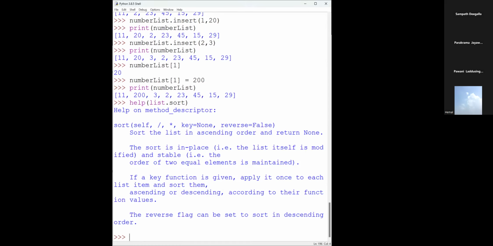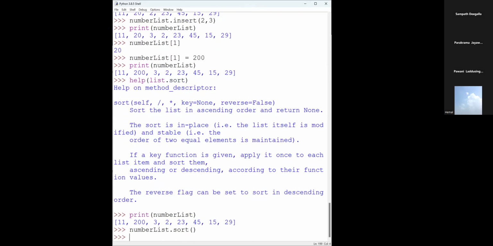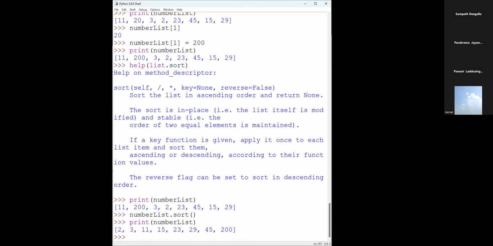If you want to sort, right now our number list is like this. And let's sort it. We use number list dot sort. And then when you say sort, and if you print it, observe that this will sort the numbers in ascending order, right?